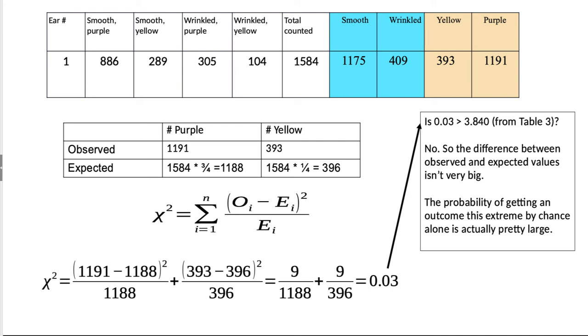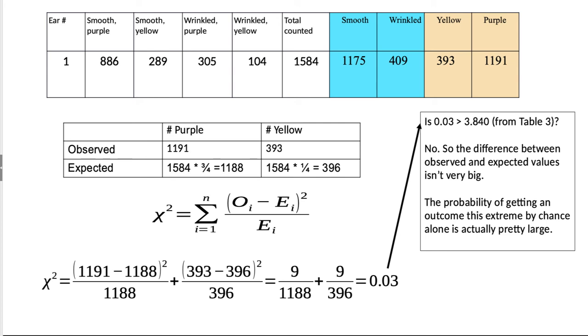And remember, there's two reasons why they might be inherited independently. The first reason is simply that they're on different chromosomes. And the second reason is that they might be far enough apart on the same chromosome that crossing over is quite likely between the two genes. And so sometimes a parental genotype might appear together, and sometimes a parental genotype might get split up into recombinants.